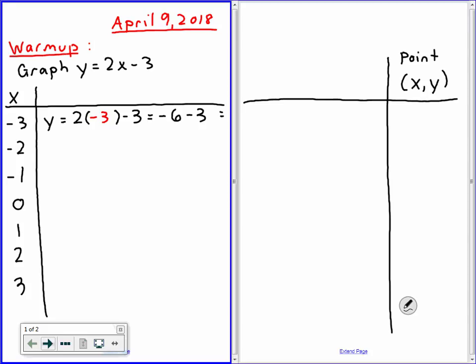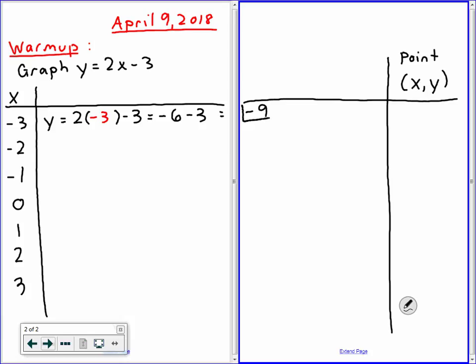-9, good. Okay, so what we're going to do here, Jaden, for your point on the end, you're just going to pick the x, which we're given in the column, and then the y right here. So the x comes to the very far side on the left, and then the y comes from whatever number we just calculated. Okay, so the y comes from there. Sort of good? Just starting to go back?